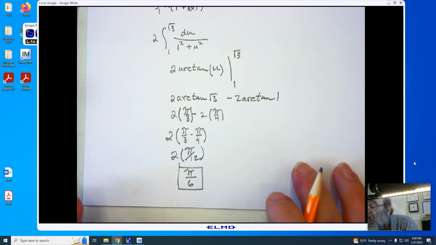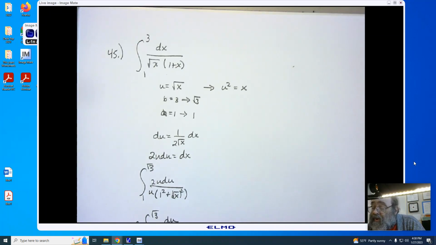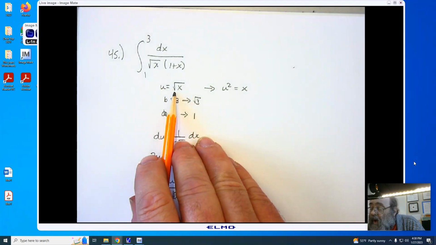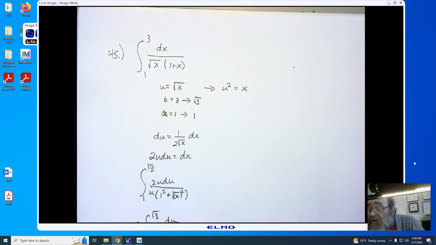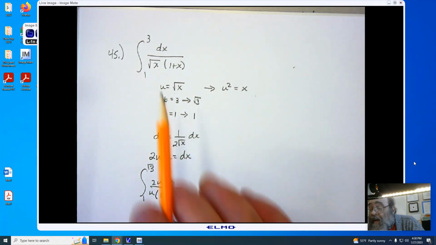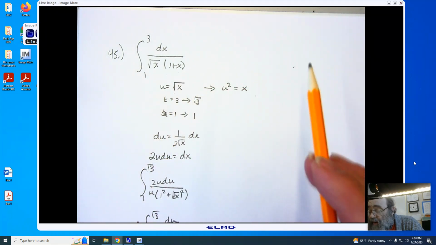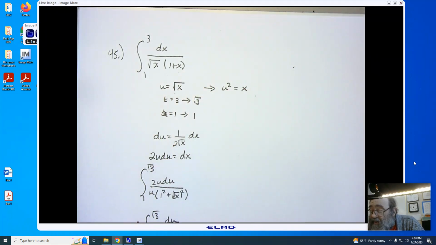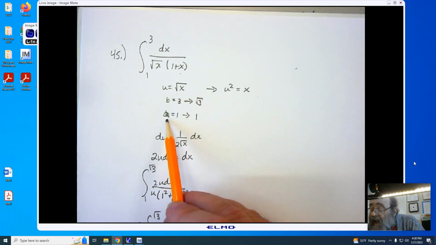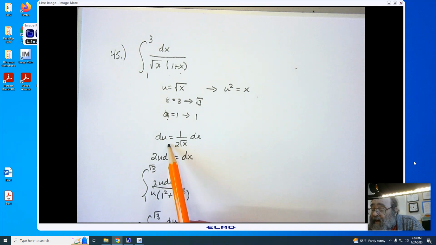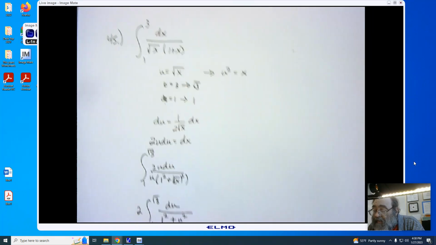Once again, let's very quickly review this. We're starting with u equaling the root. I found u squared equaling x just in case it turns out we didn't need it, but I saw that x inside and I figured it might be important. You'll notice it does turn out to substitute here, and so it's kind of nice. I found what b and a were. I found what my du was and put it in terms of u. I substituted everything. I reduced, and then I used my arctangent.